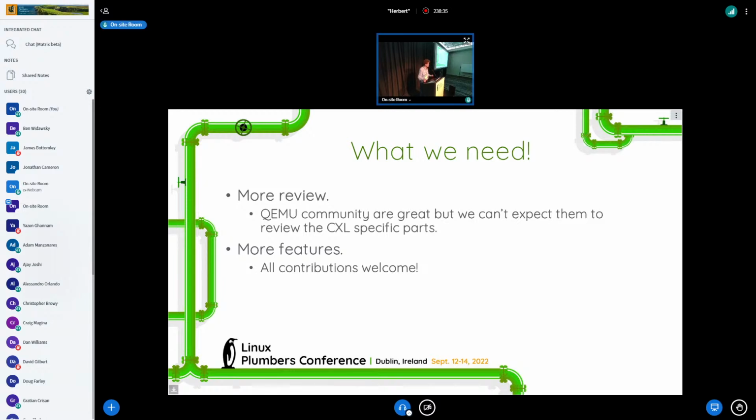More features. I've listed a few features that are on the list of things I'd like to have. And there are a host of other things in CXL2 and even more in CXL3 that we haven't really got to yet. So if people have particular things that are of interest to them, or indeed the CXL 1.1 side of things, then please step up and send code. I'm certainly happy to talk to anyone about approaches for how to implement anything.